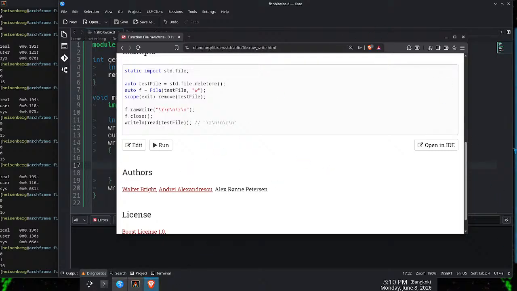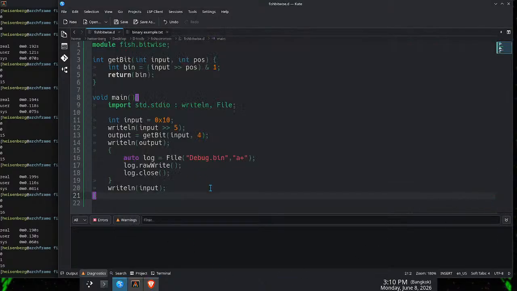I mean, it certainly acts like a class, because it has functions associated with it. But yeah, you would do log.rawWrite, and then you put in whatever you're going to write in there, which in our case is going to be the output in a binary form.